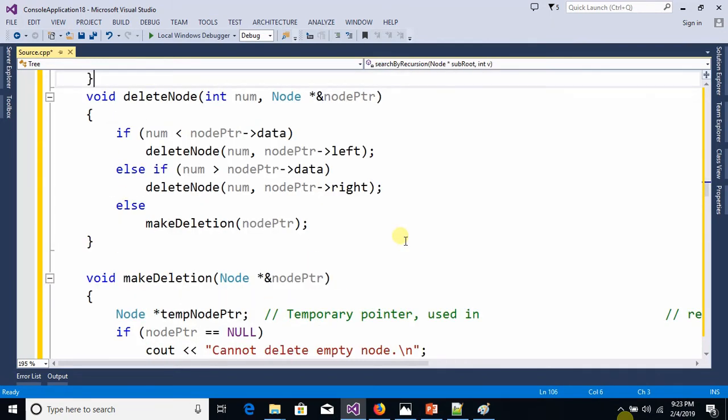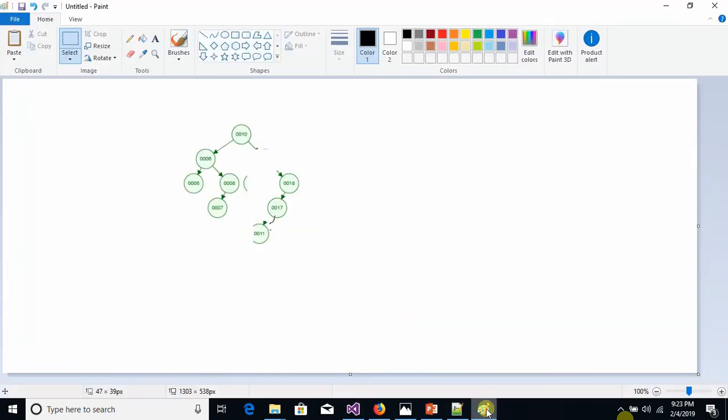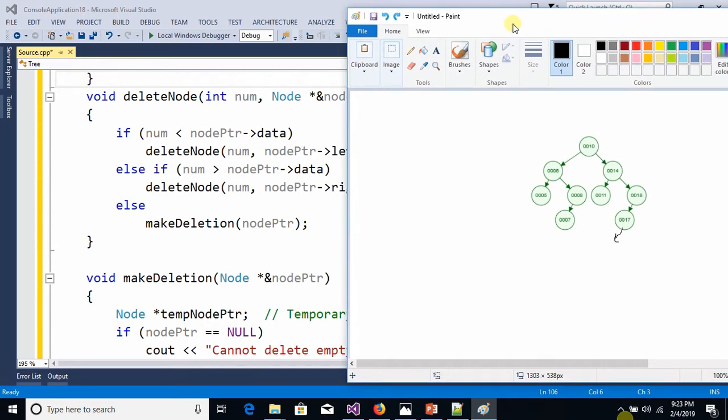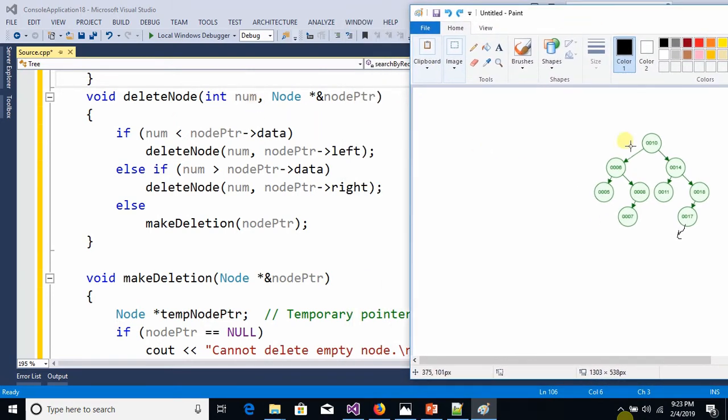We simply compare the value with the root node. If it is less, we go to the left side recursively. For instance, say we want to delete the node 6 and we compare the value 6 with node value 10. Here you must understand that we have passed the root as an address, that is, the node is passed by reference.